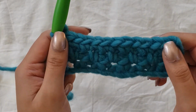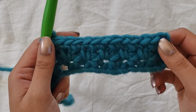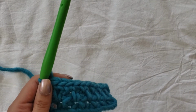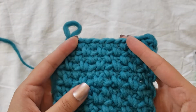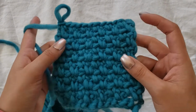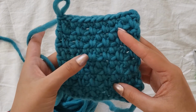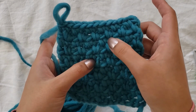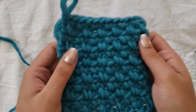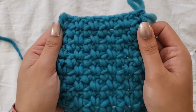I'll go ahead and show you what the final product looks like. I'm going to work a couple more rows and I'll show you what it looks like together. All right, so as you can see, I worked a few more rows in moss stitch and this is what it looks like. It gives you a really nice texture, I think, because the single crochets are kind of staggered. So this is what it looks like on one side, and it looks the same on the other side.